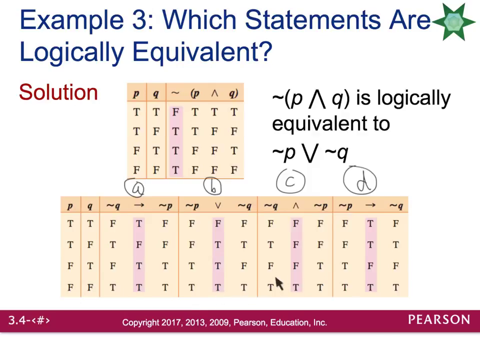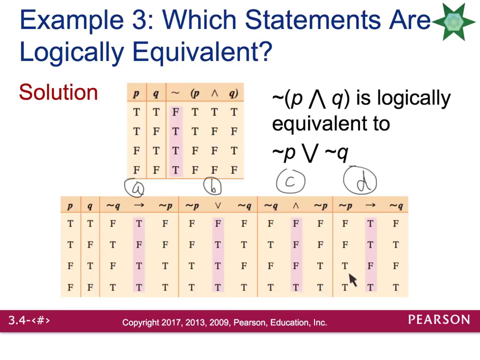All right, now we're doing kind of the same negation Q, negation P we had in part A. So FTFT for negation Q, FFTT for negation P. We're taking the and. So F and F. Remember, we have to have two trues to be true. So that's false. T and F would be false. F and T would be false. And then T and T would be T. So that's the only one that gives us a true.